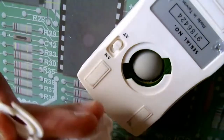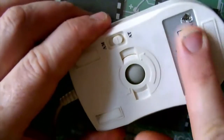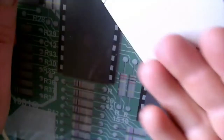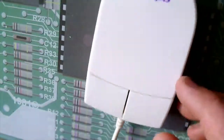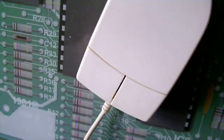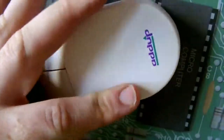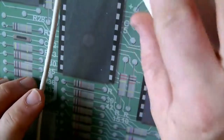Everything looks like it's coated in Evo-Stik or earwax. It wouldn't surprise me if it's Evo-Stik, but to be honest, right, there we are. We'll push those. That's it. Oh, so nice, so clean. I need to give it a wipe with a dry cloth now because it's still a bit damp from the scrubbing. It's not a lot. Maybe it's left a bit of a film, that kitchen cleaner. Oh, that does feel so much better, actually.